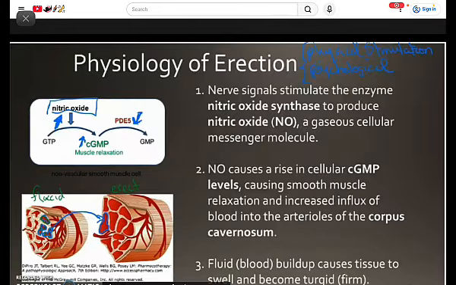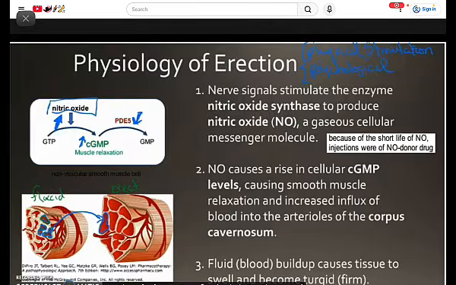When we first started treating erectile dysfunction with pharmacotherapies, nitric oxide was actually injected with a syringe into the penis tissue. For kind of obvious reasons, that was not an optimal route of administration. And the nitric oxide was very short-lived at that time. Now we are going to look for something that's orally bioavailable and that's going to last longer. So those drugs are really what we're using now for treating erectile dysfunction.